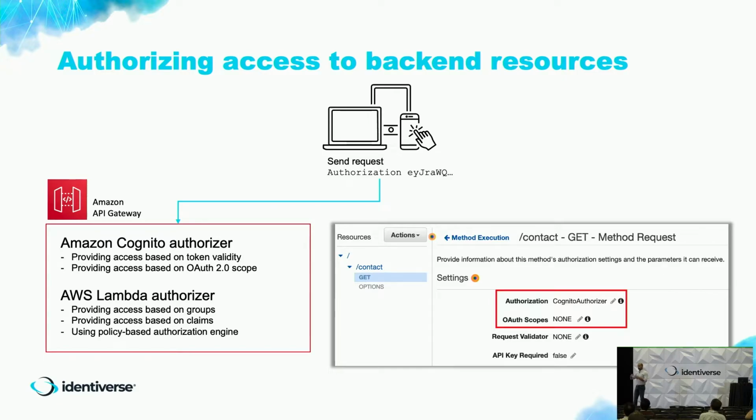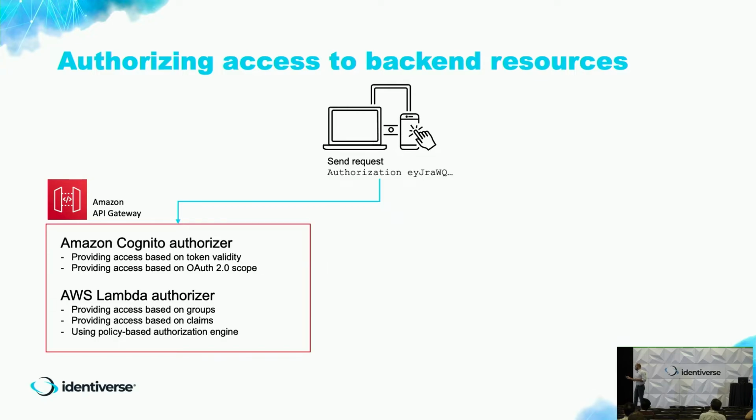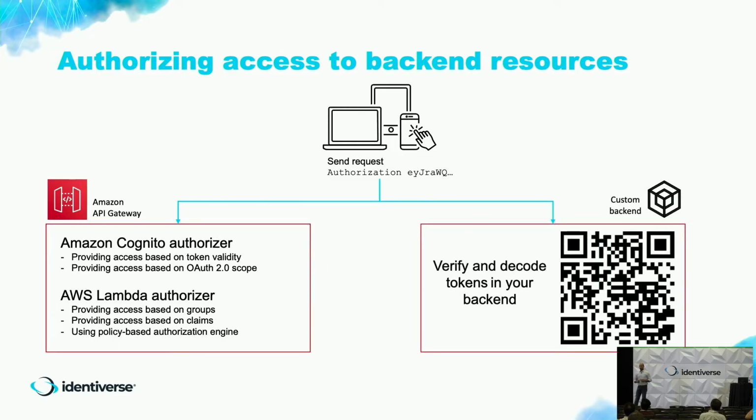And whatever backend you have, you can always front this with API Gateway as a proxy if you want to offload this authorization part to the AWS services. On the other side, if you have a custom backend, like you build your backend on containers, or you have a backend that is running on your own premises, then at the end of the day, you will verify the tokens, decode the tokens, and do authorization logic in your application. There are multiple patterns for this. You can do this in a central authorization place. You can do this decentralized. You can do this in a proxy layer in front of your application. But the essence of it is that you will receive the token, decode and verify the token, and make an authorization decision based on data in this token.